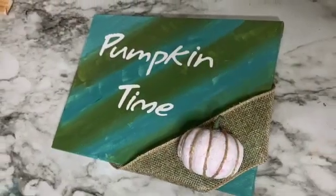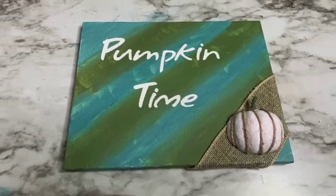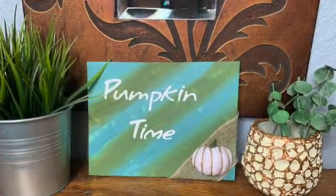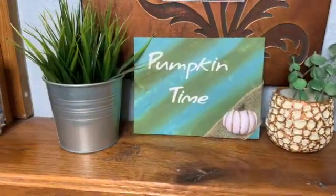Talk about adorable and easy. I love this little sign. It's super boho, and if you don't want traditional orange for pumpkins, here's a nice way to spice up your living area if you're a person who loves the boho decor style, like I do.